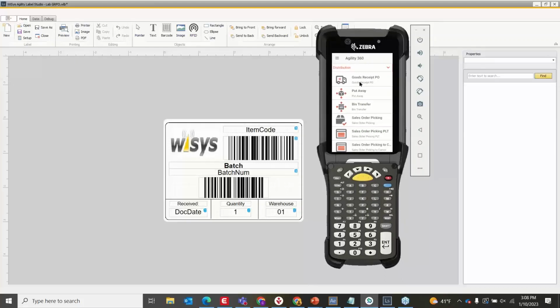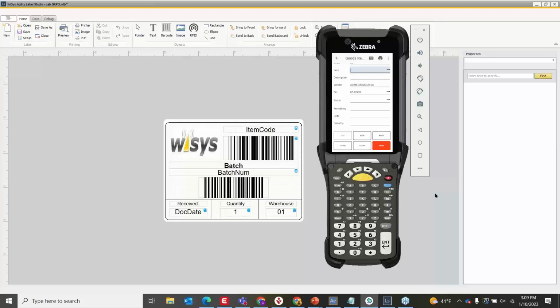And I'm going to go to our goods receipt PO application. And now I have some barcodes ready to be scanned here. I'm just going to run through a test purchase order. So once this loads, I'm going to scan my order. Then I'm going to scan my item and my new batch number, enter in my quantity of 1. And the way this out of the box application works is when I enter this, we're saving to a preload table here. So you do have the ability in our settings to change this to be a single transaction where every time you do an item, you're creating a new GRPO for that item.